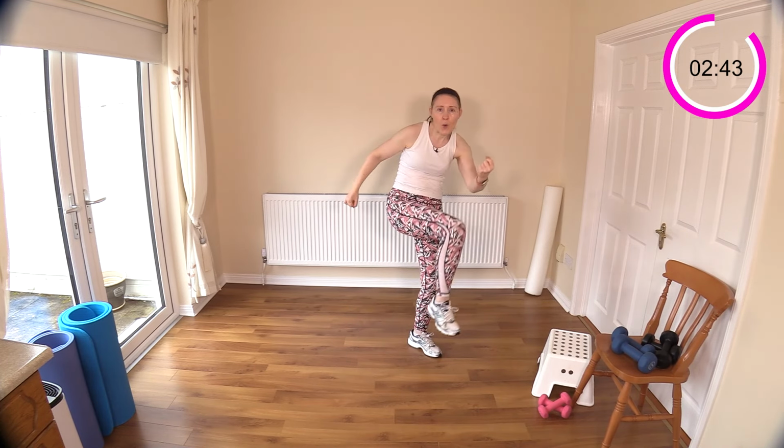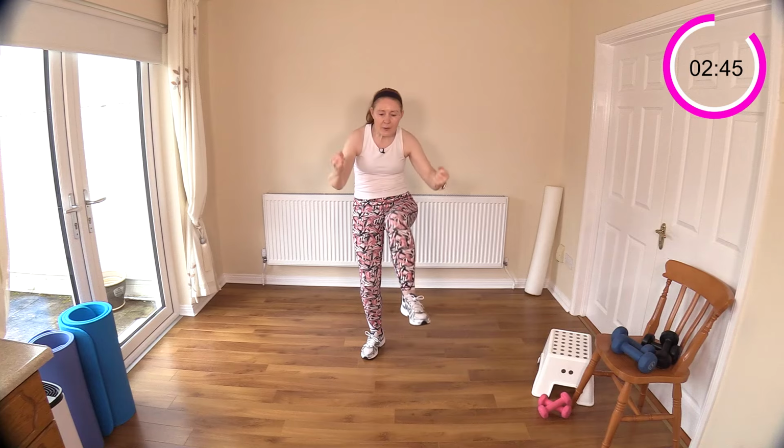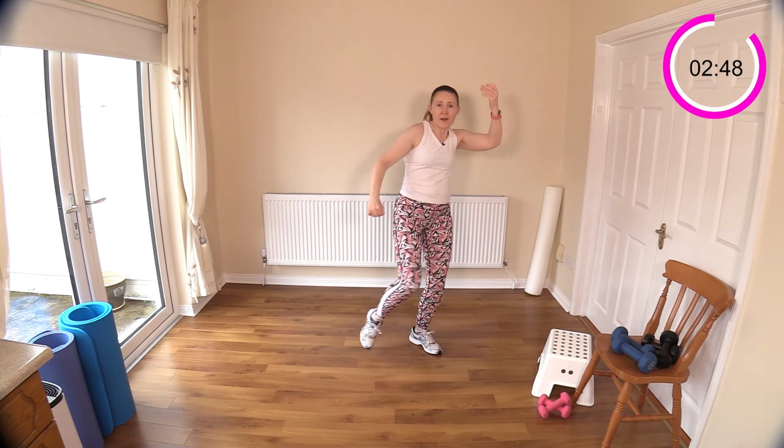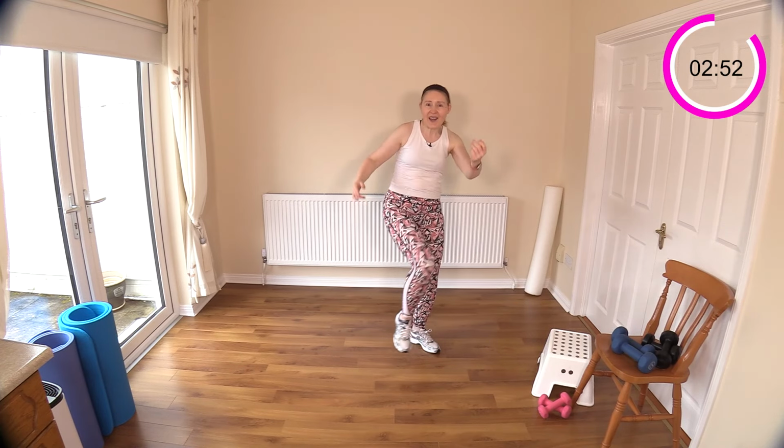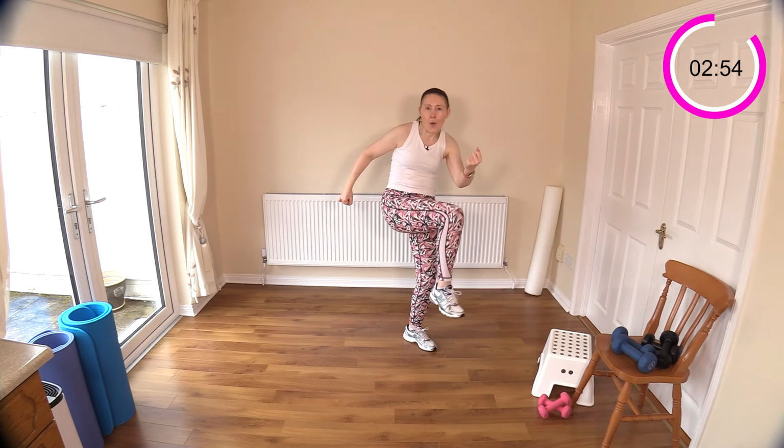Squeeze it out. Squeeze, come on, really feel those muscles around the rib cage. Getting a good deal of work here. Squeeze it out. We have some double swings next.